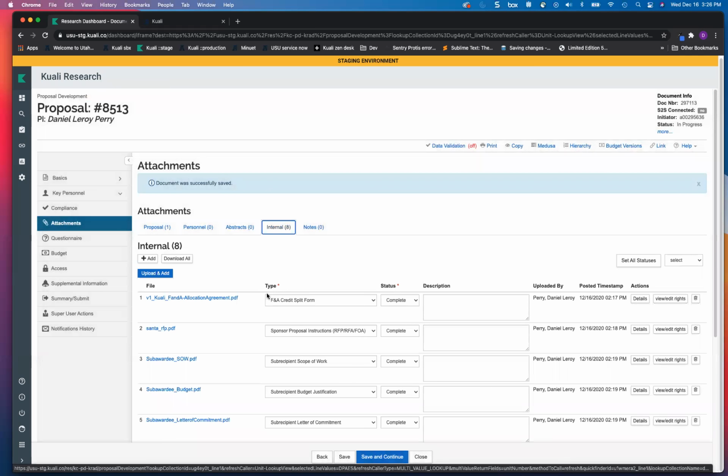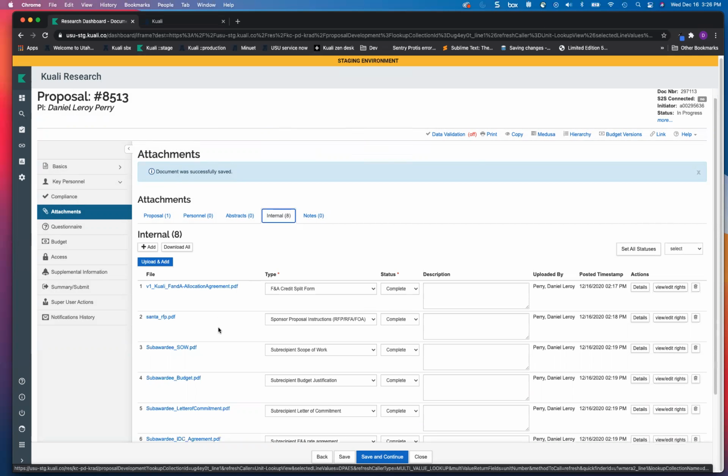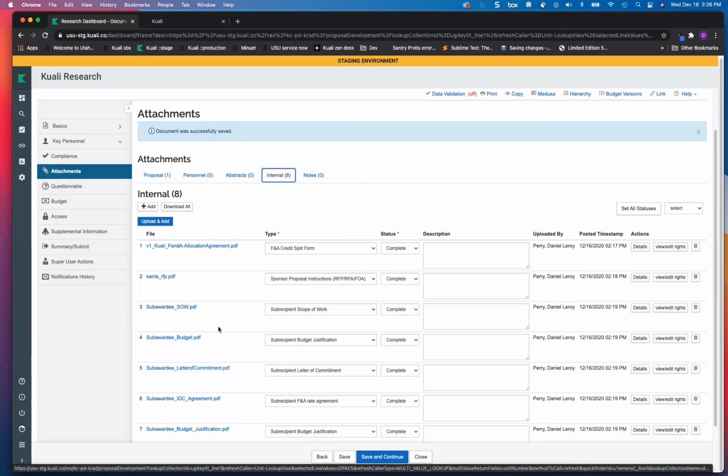And then under internal. Internal is where all the internal documents that we need to route with this proposal that have to be approved prior to submission. That includes your F&A allocation form, any waiver if you're waiving F&A. You can see that we have the subaward documents.